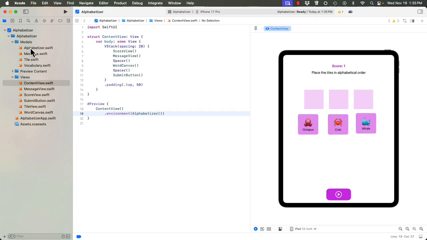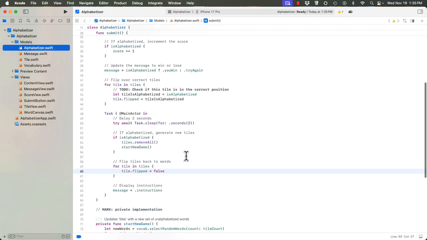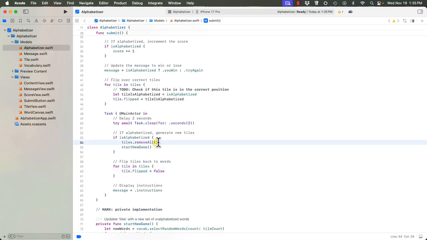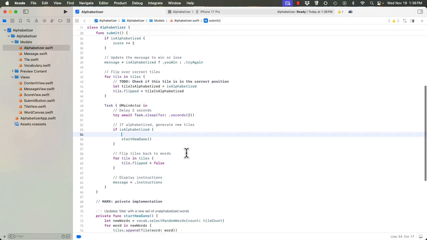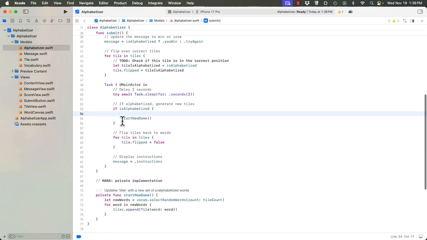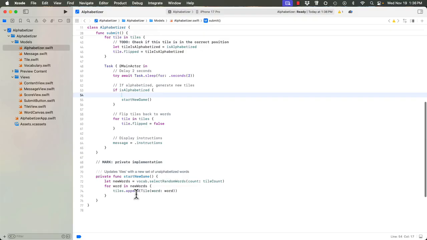Let's go to the Alphabetizer. In the code that says if it's alphabetized, we're going to remove all the tiles. Instead of removing all the tiles, we're going to keep the tiles, but update the word, reset the words and the tile positions. In order to reuse the tiles, right now when we call start new game, it creates a new list of 3 tiles.